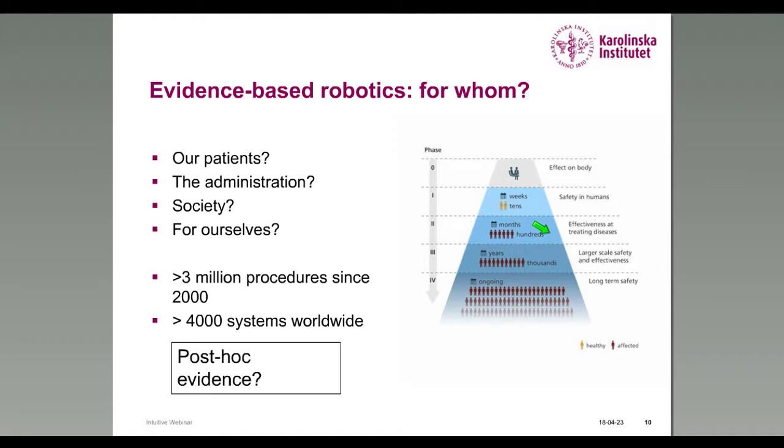Here in the right part of this picture, we have all the phases when we launch a new drug, like a new anti-cancer drug. So you all know that this is a very, very controlled, meticulous system going through phase 1, 2, 3, 4 before it's even launched on the market. So we need to make sure that it's safe, it has efficacy, and in many cases also that it's cost beneficial. All these things need to be met before a new drug can be launched on the market.